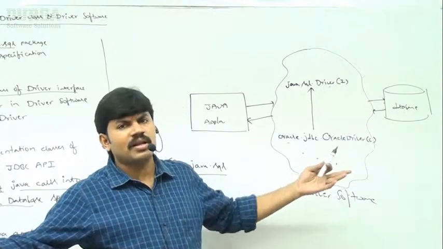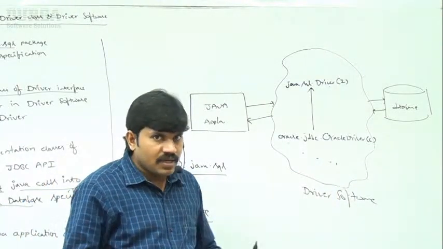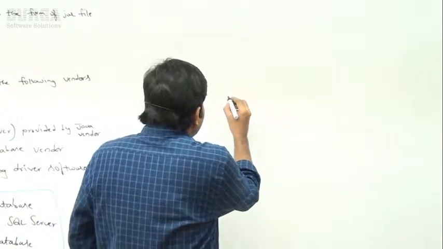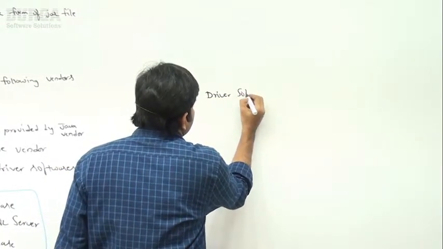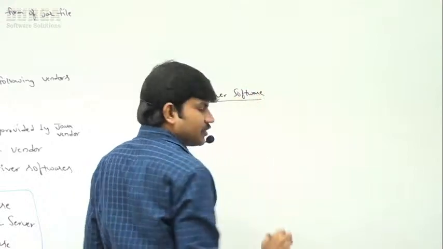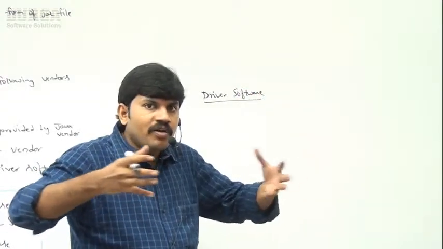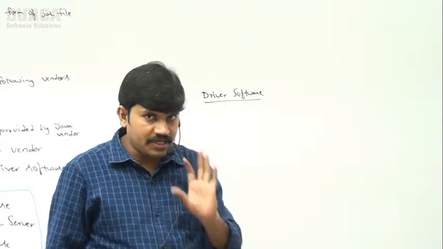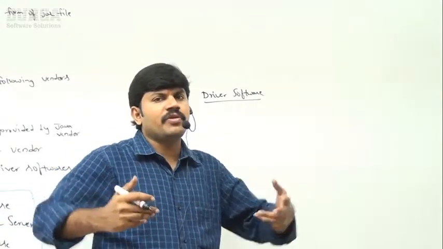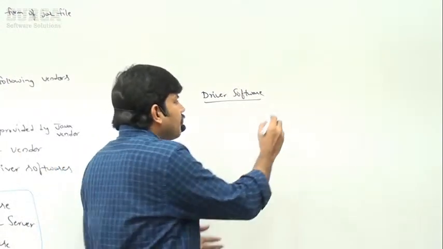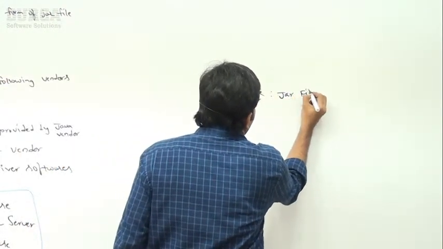Driver software contains multiple classes. In that, one class is nothing but the driver class. Clear, right? Sir, now it's very clear what the driver interface is, what the driver class is, and what the driver software is. Usually driver softwares are available in the form of jar files. What is driver software, sir? We covered it multiple times: a group of implementation classes of the JDBC API. Usually in our software environment, a group of classes we can represent by using a jar file.